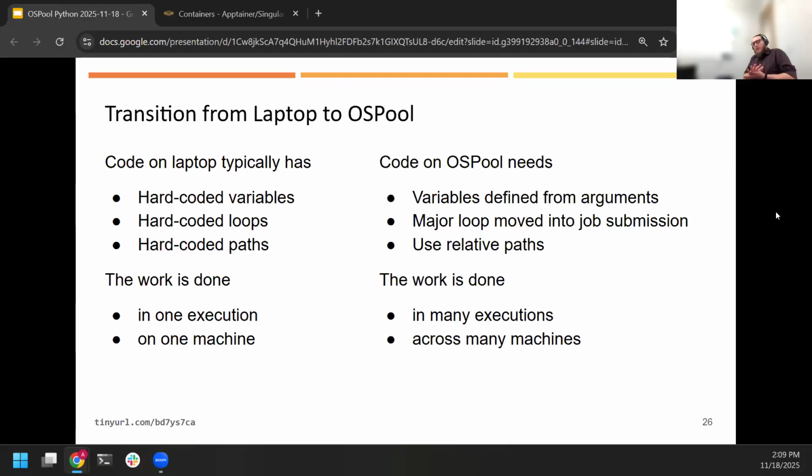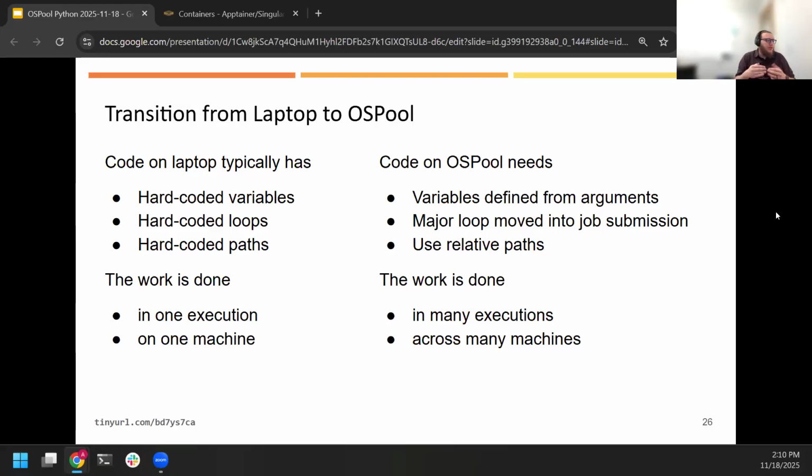So to properly utilize the OSPool, things that are going to be changing, especially variables in your script, are probably something that you want to define as arguments. And here, I'm limiting it to the variables that you consider as input variables, something that is included at the start of the calculation that affects how it will run.